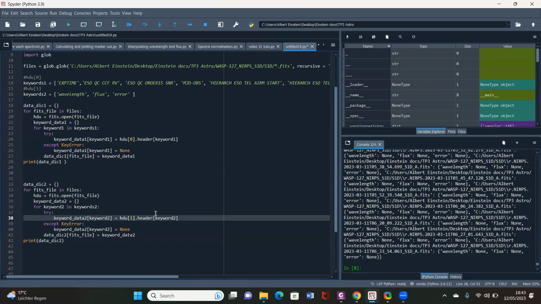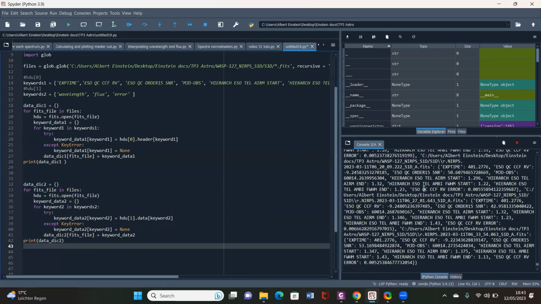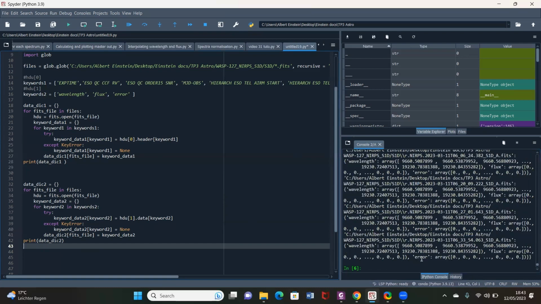So actually the problem comes from this header word. It should be data, because this is not a header. A header return gives us the value associated with keywords, but what we have in the second set of keywords weren't actually keywords, if you remember from the first tutorial. So if we run this, now it returns us the data. It gives us the arrays of data.